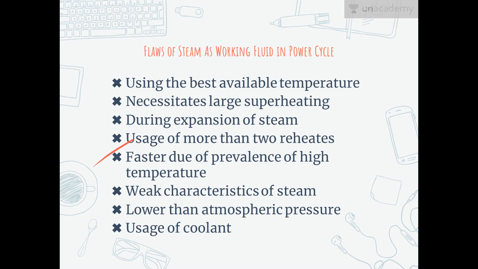Also, as the pressure increases, the metal stresses increase, and the increase in thickness of the walls of the boiler drums, tubes, pipelines and so on, is not in proportion to the pressure increase, but much faster because of the prevalence of higher temperature. It may be noted that high TM1, that is the mean temperature of heat addition, is desired for the high cycle efficiency. The need for high pressures is only forced due to the weak characteristics of the steam.